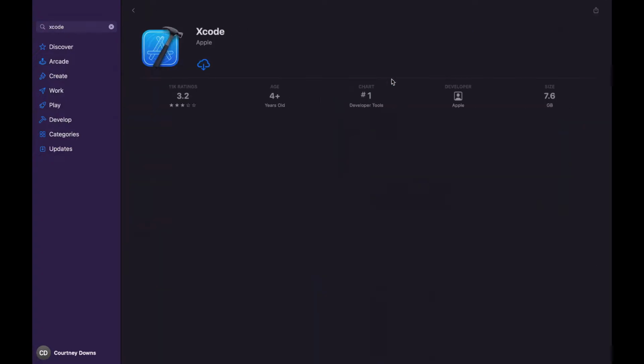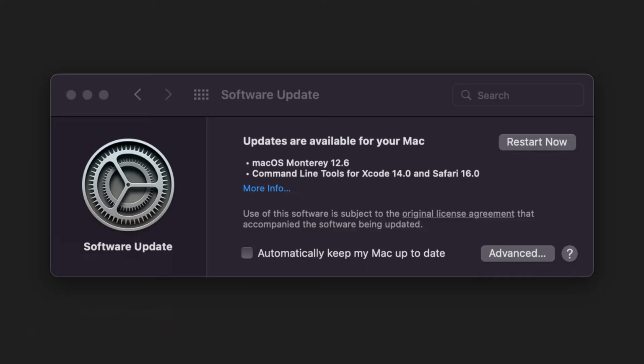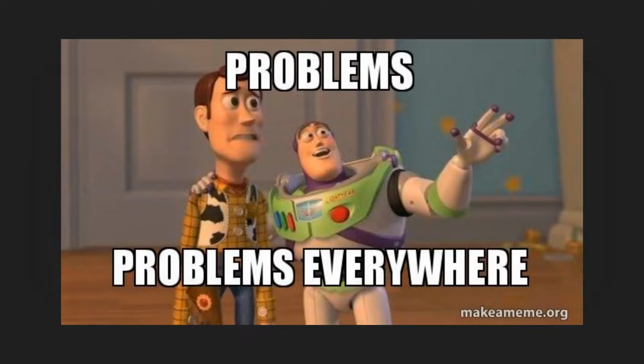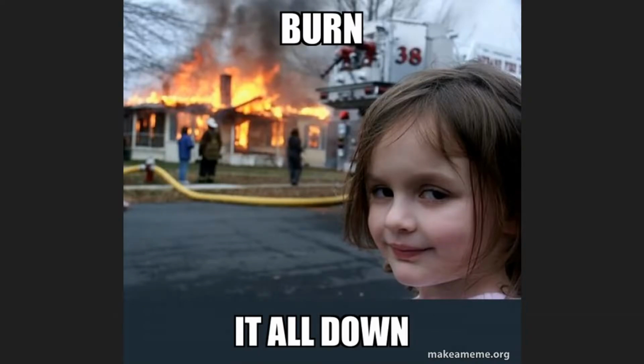After trying to update Xcode, the App Store seemed to have a problem because the install progress bar got stuck for hours. After a bit of searching online for a solution, I read that I needed to update my Mac OS first before being able to update Xcode. However, I ran into another problem trying to update to the latest version of Mac OS. It said that the storage on the disk was full even though I could see that it had at least 25 gigabytes of free space, and that the OS update only needed 20 gigabytes. So I decided to format that hard drive and completely factory reset my Mac. Once that was completed, I was able to get the latest version of Mac OS.